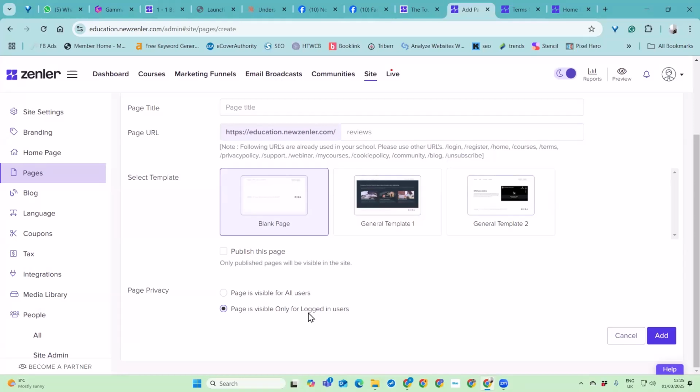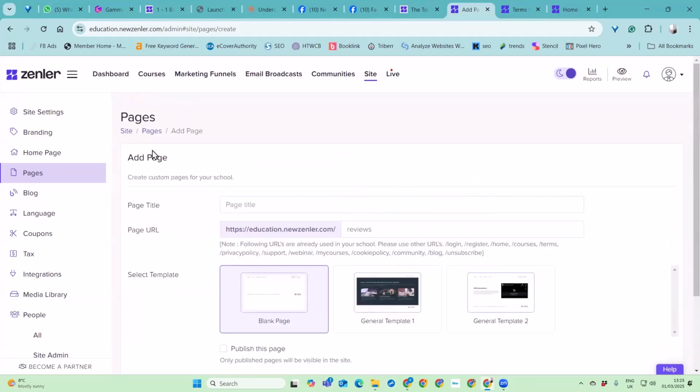This is where you can start really tailoring the content that you put on your pages to make it more appropriate for people. So if people are logged in, there's a level of relationship there with them. That could be they've just signed up for something and it's quite new, or it could be they're people that have known you for years and years. What you do know is they're not going to be completely cold to you, like a page that's visible for everybody. Okay. So that's quite important. So we can set our page up like that if we wish.